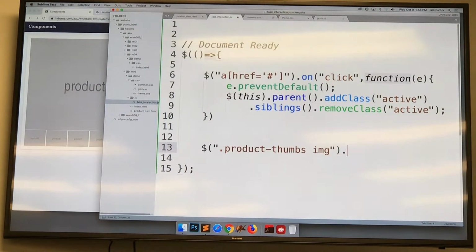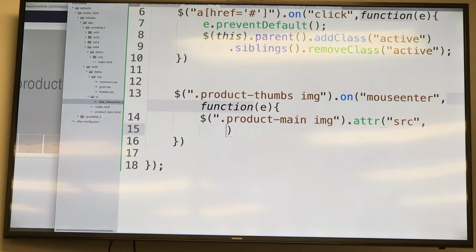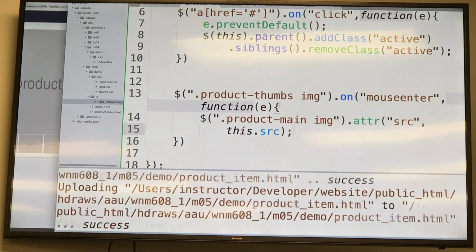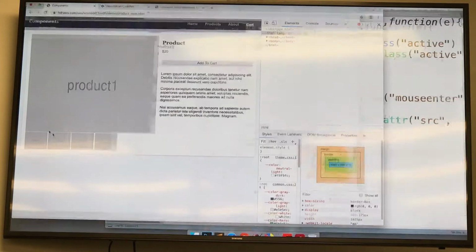Image is on mouse enter, run a function, grab the event, and then what we want is to find the product main image, and we want to change its attr source to equal this thing's source. That didn't work.